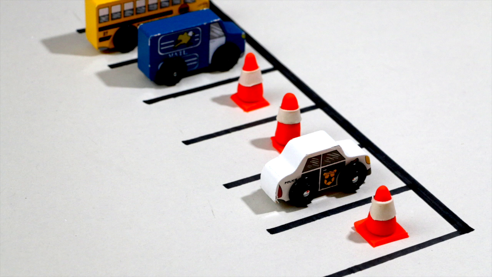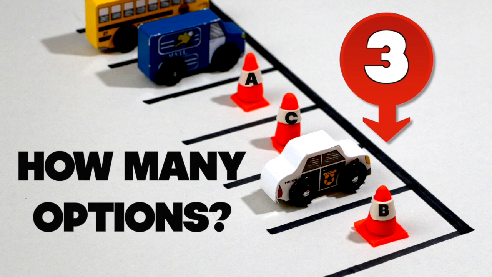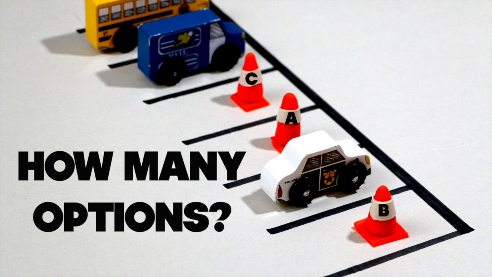So I'm going to have these three cones again. I'm going to park the cars. We're done with that. I have three cars parked and let's focus on the cones. So now we have cone A, B, and C because there's three empty spots. Now, how many ways could I switch these three cones? So I can have A, B, C. I can have A, C, B. I can have B, C, A. I can have B, A, C. And I can have C, A, B. And I can have C, B, A.